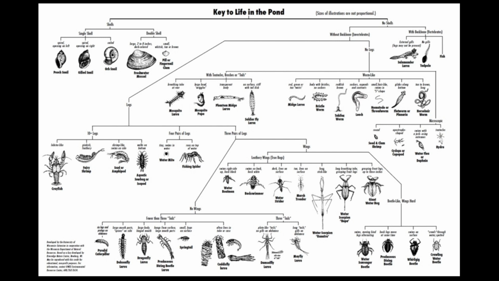This was produced by, I believe, the UW extension. There are a few mistakes on here. There should be a dragonfly nymph and not larva, which I believe all of the sheets at Camp Gray have already been changed. But in case you come across them, you will know that there are a couple mistakes. And you can see that down here on the bottom where it says dragonfly larva. It's actually a dragonfly nymph, and I'll explain the difference in just a few minutes.